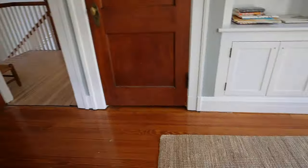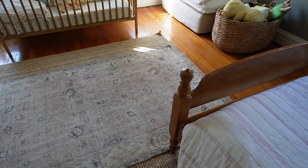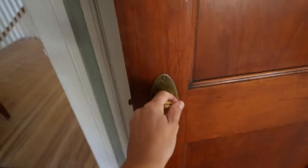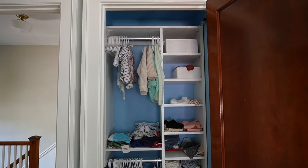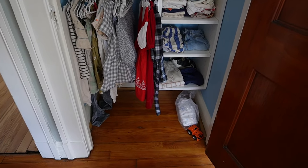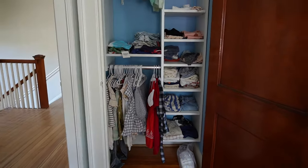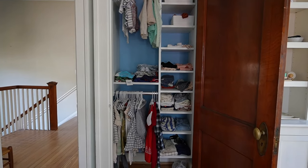Starting with the floors, I have been slowly sanding and refinishing all of the flooring in my house. This room will be next. Right now, my children are sharing this closet space, but it just does not seem to be quite enough space, especially as we're moving into a new season. I will have to rework this and possibly get a standalone armoire to put one of their belongings and clothes in.